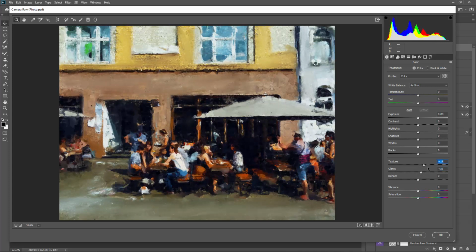You can use this texture slider here. If I increase that to the right, you see that. And the left. So it works kind of similar to the clarity, but helps bring out a bit more detail in the textures. You've got vibrance and saturation here. If you want to experiment a bit more with color saturation, you can use those. These handles here are great for controlling contrast. So let's just say I want to brighten up the shadows a bit more. I can do that. I can target the whites here. I can bring those down.